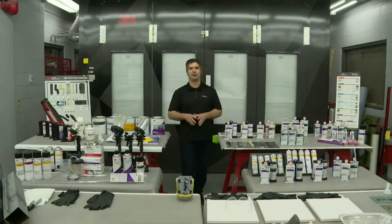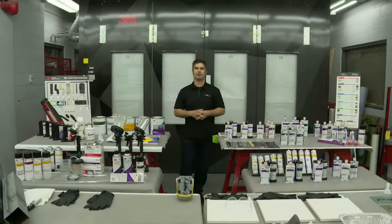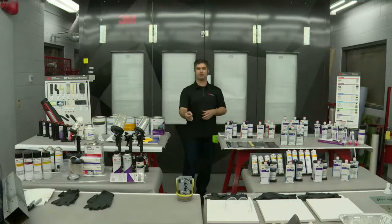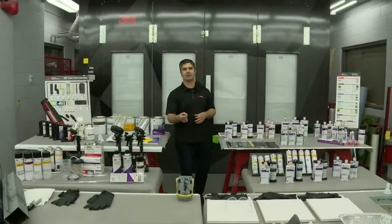But I'm going to be honest with you. They continue talking about all these other products that you see here in front of you. These all play an important role in preventing corrosion, not only in the use of the product, but in the preparation for the use of the product. Again, we were trying to restore that vehicle back to its pre-accident crashworthiness.